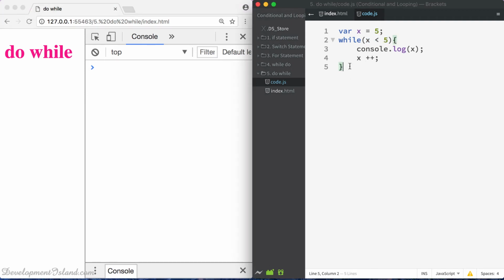Now, sometimes in your projects, you want the while loop to execute the instruction at least once. So if you want that, then you need to use the do-while loop. The do-while loop is very similar to the while loop, but the syntax will change slightly. So instead of having while condition do things, you're going to have do things while condition, like this. So now if you try that, the instruction inside is going to be executed at least once. And then after execution, you're going to check the condition. So that's the reason behind using a do-while loop.